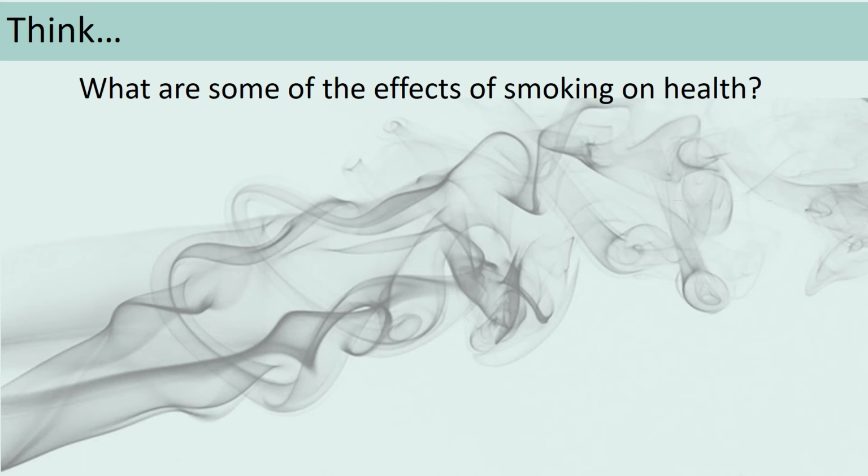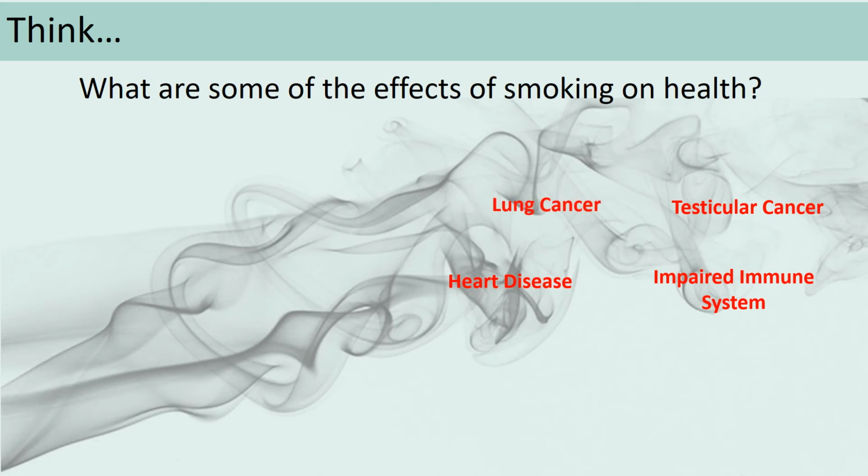Okay, so just going to put in some of the answers. You're probably not going to have all of these. There is quite a range. This isn't a complete list either. So smoking can actually increase your risk of testicular cancer. It can cause heart disease, increase your risk of heart disease. It can impair your immune system, so that makes it harder to fight off diseases. We know that it causes lung cancer. That's quite a common one that is spoken about.